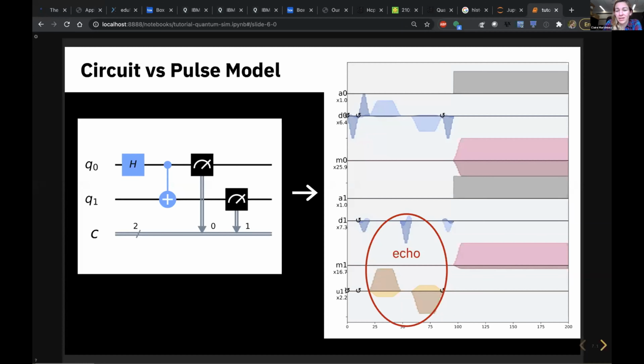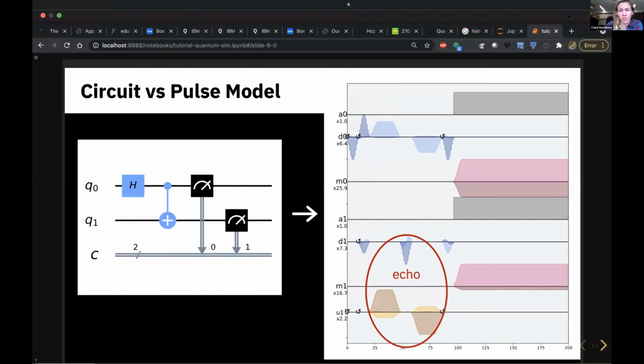People are interested in what the horizontal axis is for these. That's a great question. The horizontal axis is equivalent to time, but it's actually in the samples of the waveform generator. Our waveform generators are typically these days around 4.5 gigasamples a second. So each unit here is about 0.2 nanoseconds. Great, thank you for the question. I'll pop up with my video when there is a question, so when you see me, you'll know. People on YouTube, you can also put questions there. Great, thank you very much.